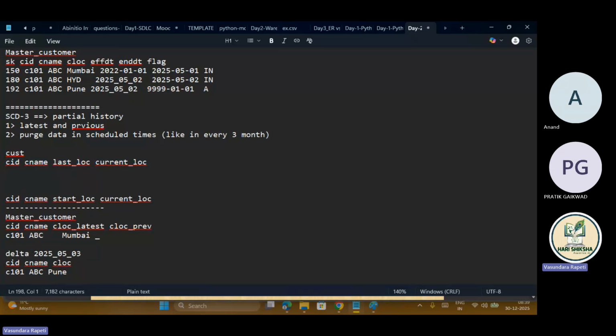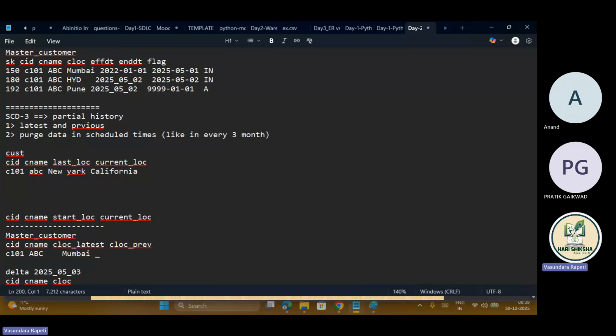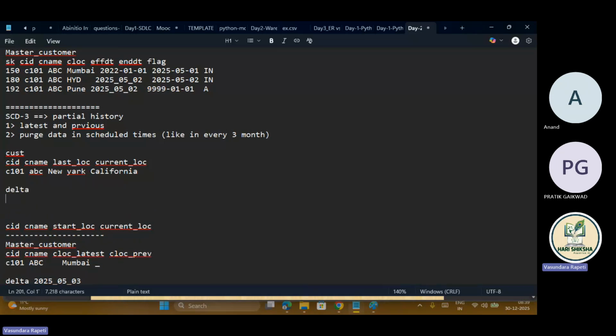If they're maintaining this, then they need to change like C101, name, last location, current location. And today we received data that ABC has changed location again, from California to Pune, suppose. Okay, now what will happen here?